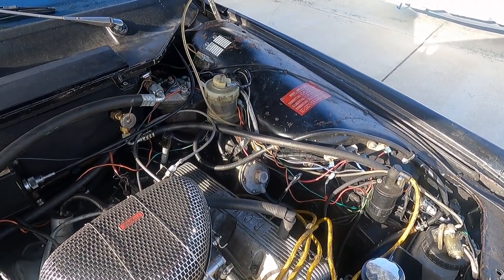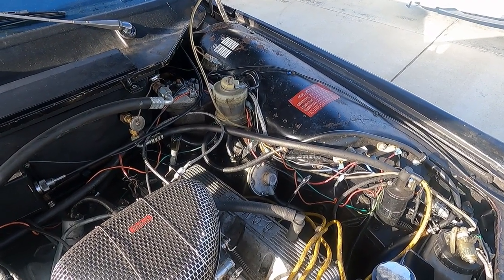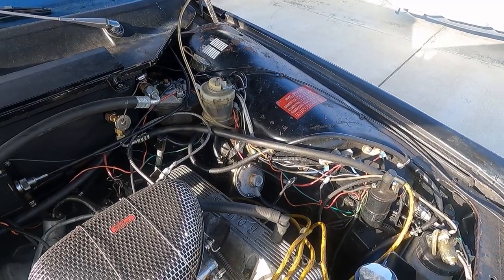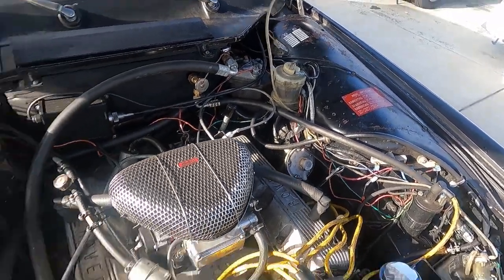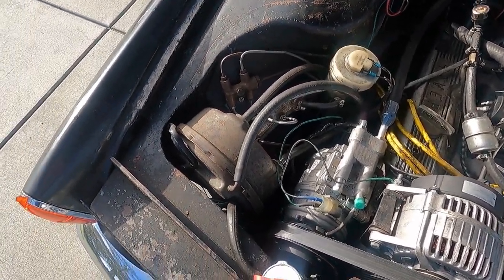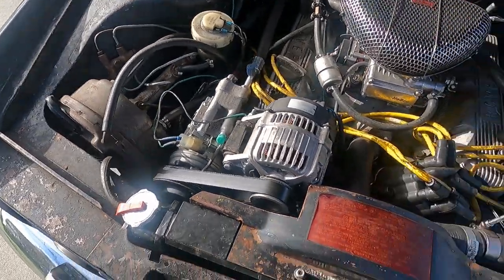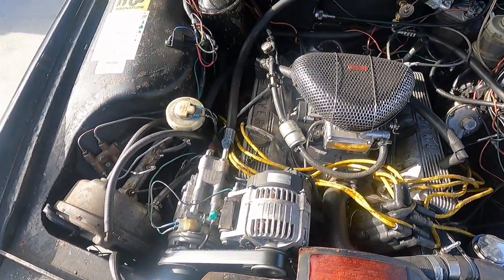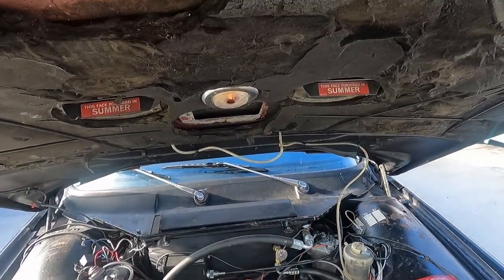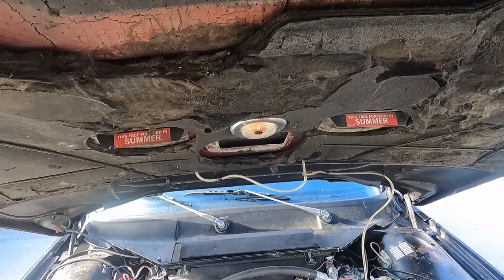They published my letter to the editor in Practical Classics a couple of months ago, probably August of 2021, with my article about buying parts at the Beaulieu auto jumble in England. The slave cylinder brakes have been rebuilt as well, and of course hoses, belts, and wires — all that stuff has been replaced. We also found a light to replace the missing one for the bonnet, though it's not very bright — it's really just a clearance marker light.